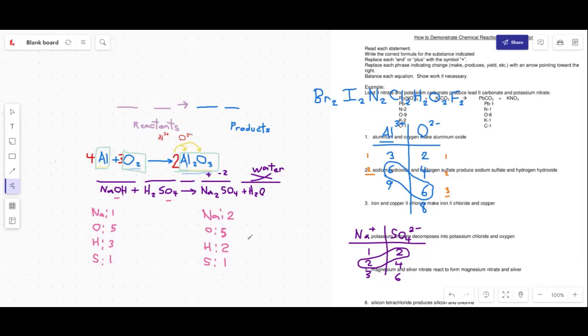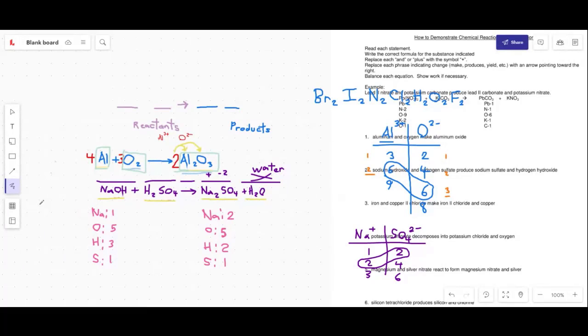Now at this point, I'm going to want to balance whatever is easiest to balance first. And here's where that rule comes in. The easiest thing to balance is going to be the thing that appears in the fewest substances. Each one of these is a substance, a different compound, so to speak. A substance can be either an element or a compound. So I have 4 substances in this equation.